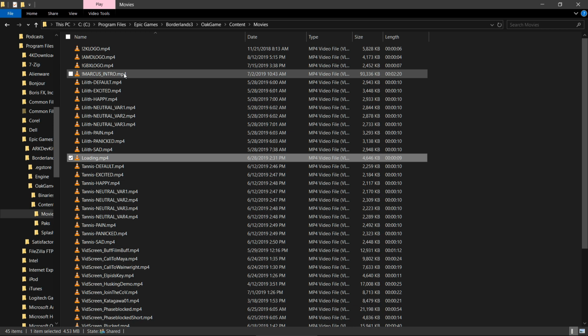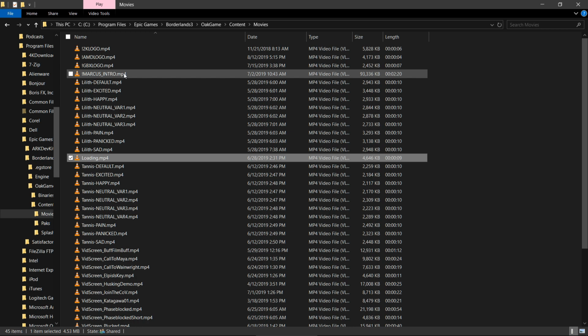Because if you don't, you'll just have a black screen for however long it takes your game to initialize, which could take, depending on your system, several seconds to maybe even longer. In my case, it takes about 10, 15 seconds to load. Actually, it takes 1.5 Claptraps, so since it's a 9-second video, it probably takes about 14 seconds or so for my system to load. So you want to leave that there. You'll have a little bit of black at the beginning, just like you did before when you launched.